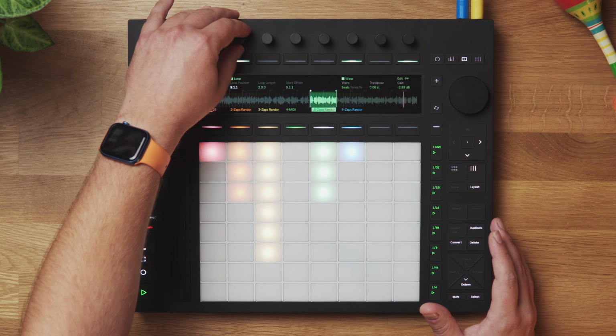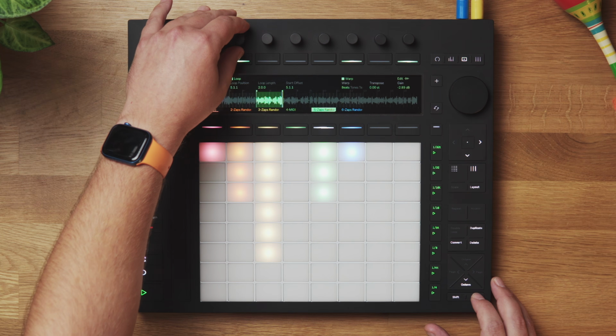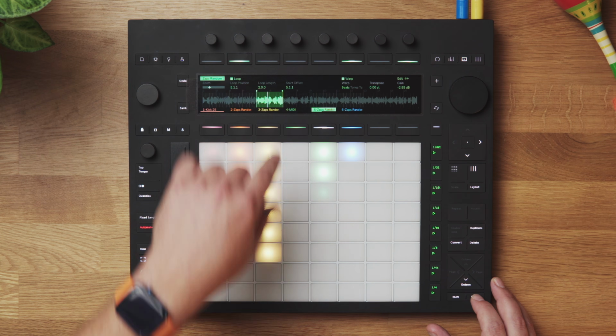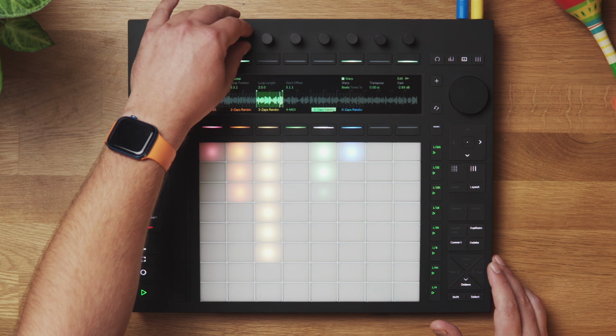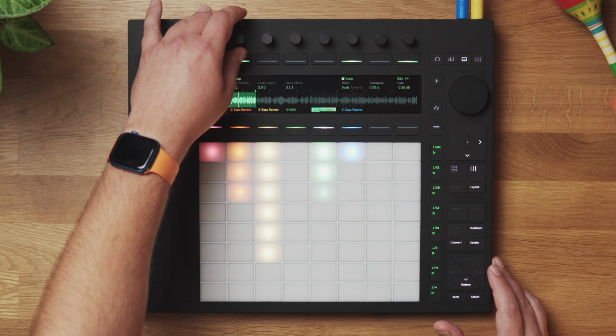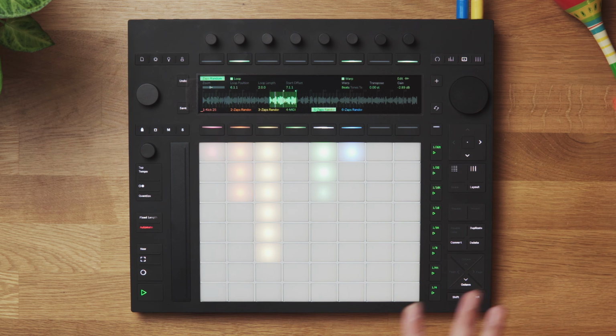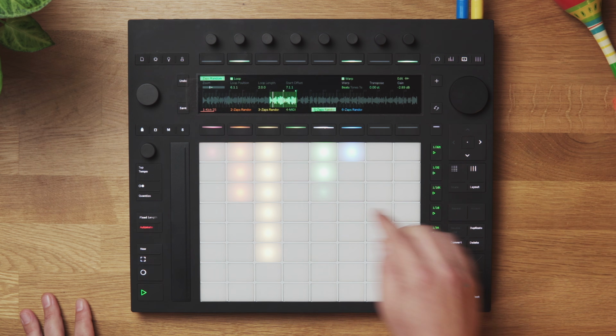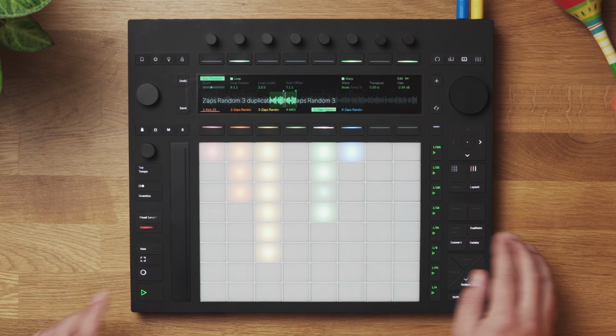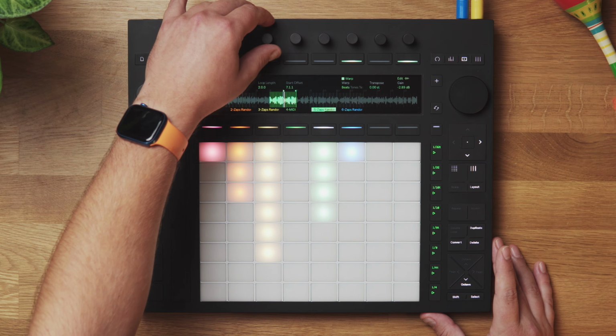But we also can go a bit crazy and try to find, oh, I like this one a lot. But that's the default one. That's why I like it a lot. So a slight variation of the groove is happening. And then playing live, you can just go and launch different clips and have them changing, you know?